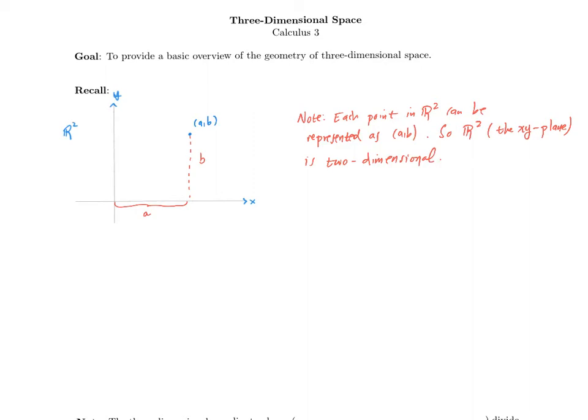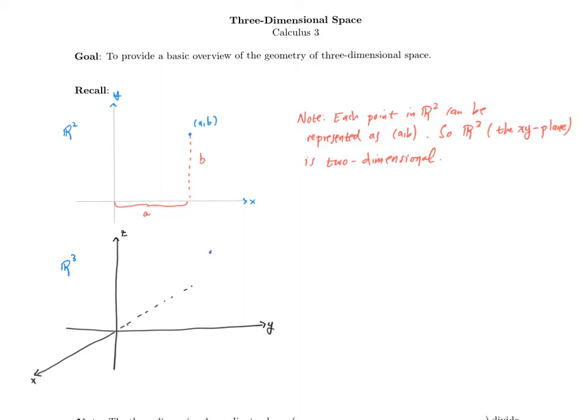And what we're going to do is take this idea and extend it to three-dimensional space. So now instead of having just an x and a y axis, we're going to need to include a third axis. Now, as we will find out as the semester progresses, the real difficulty here is we're trying to draw three-dimensional objects in two-dimensional space, which requires practice. We think of this x-axis as coming directly out of the screen towards us, the y-axis, and the z-axis. Similar to R2, since we have three dimensions, we'll refer to this as R3.